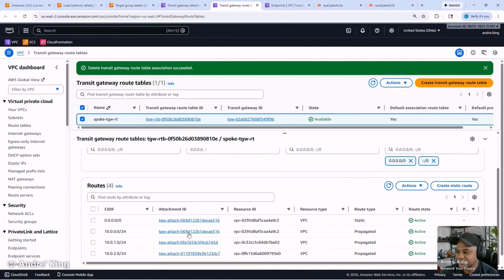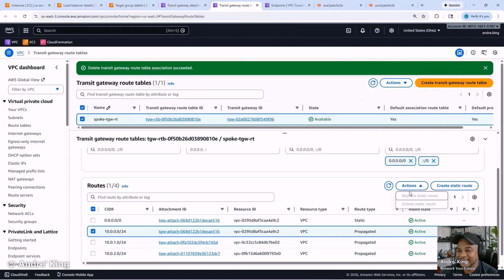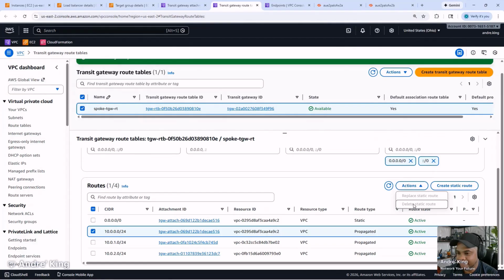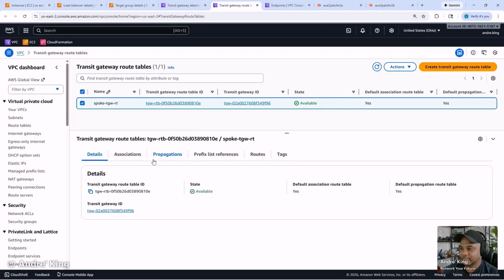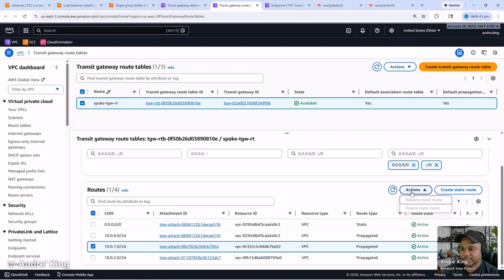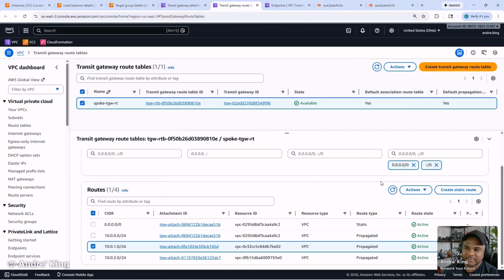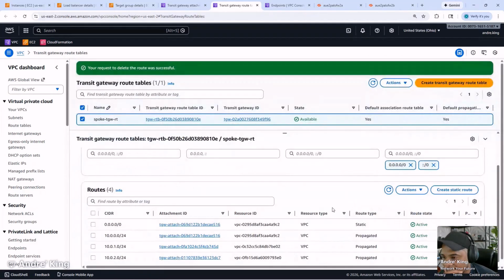So we'll change routes, and I wish you could select more than one at a time, but I don't think you can. That's something they need to fix as well. Why can we not remove the routes? Let me just hit refresh, because this is a bit weird. Actions. Oh, never seen this before. Let's go ahead and delete this as none. This is kind of weird. You should be able to remove a route. I've never seen this.